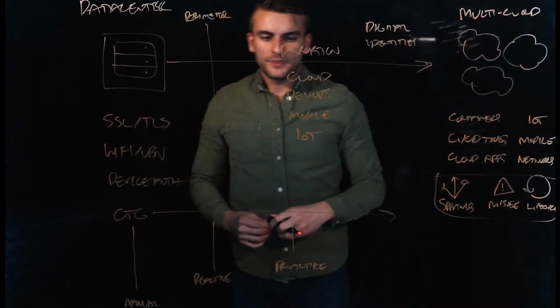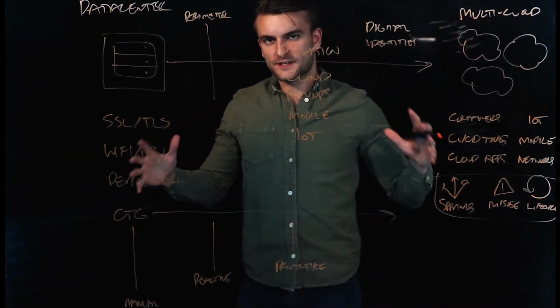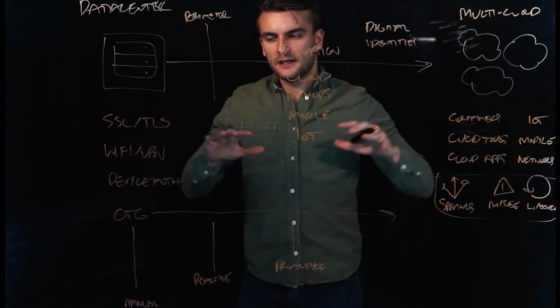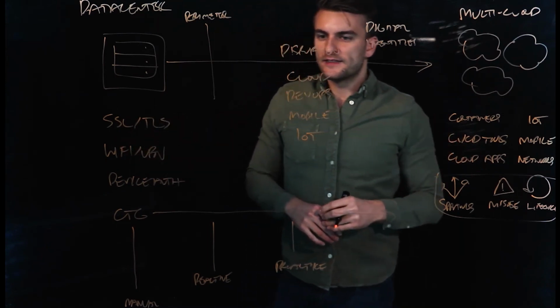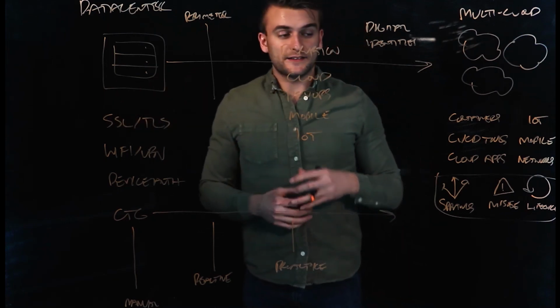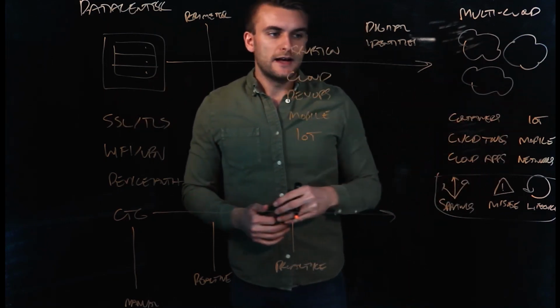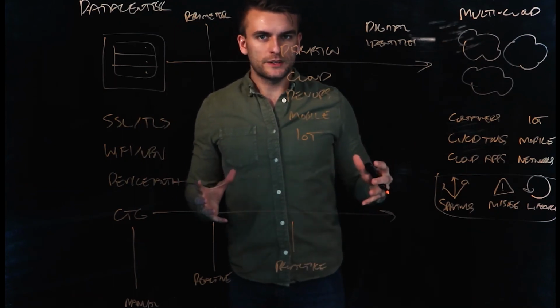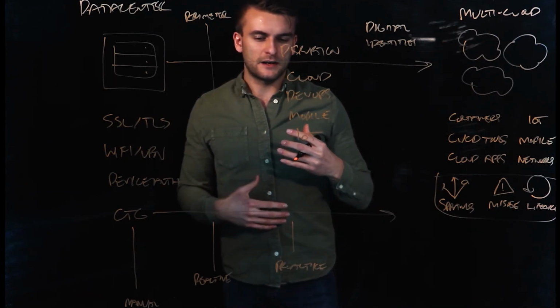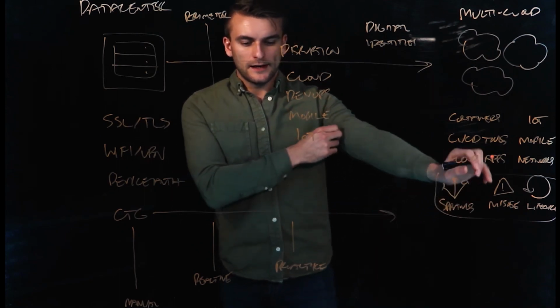So they're adopting tools that enable them to discover all of the keys and certificates across their environment and get complete visibility. So they can scan their network to find those assets. They can pull them in from CAs, and they can also integrate with all of these different tools in their environment to ensure that they have a full inventory and that they can update and manage those certificates easily at scale.